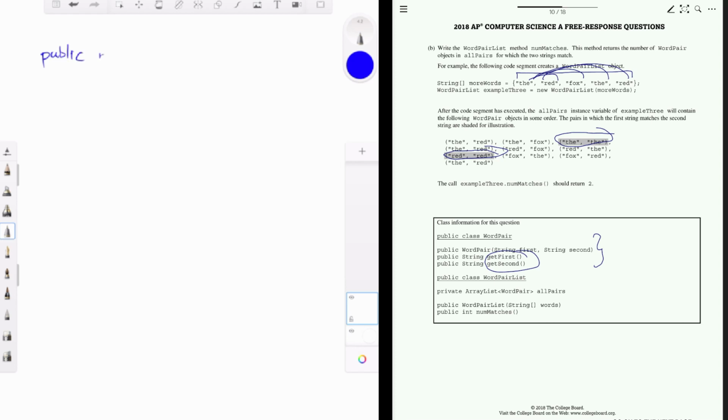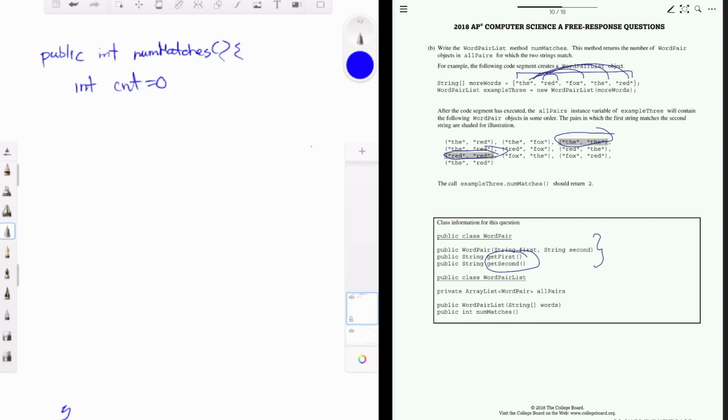Public int numMatches. Alright, so we know we're counting the number of matches, so we're going to int count is equal to 0. We're going to traverse the array list.